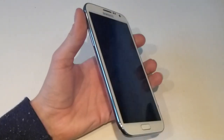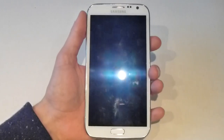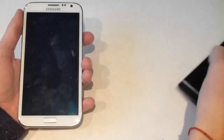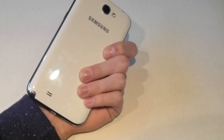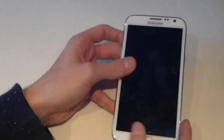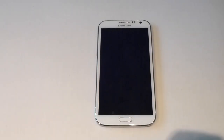But the way it tapers makes it feel quite thin and it doesn't feel too big in the hand actually. A lot of people are put off by this just down to the fact that it's a 5.5 inch super phone, but really it does fit in your hand quite well. Maybe it's not quite as palm friendly as smaller phones but it's perfectly usable. It fits in my pocket fine, and the screen gives you a lot more real estate than other screens and you certainly notice that.